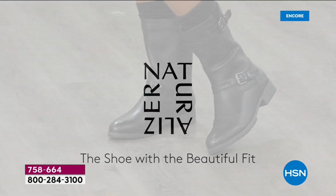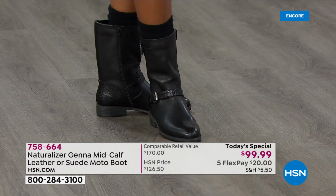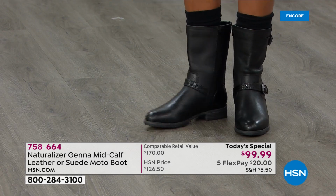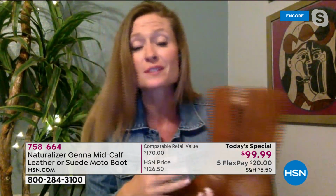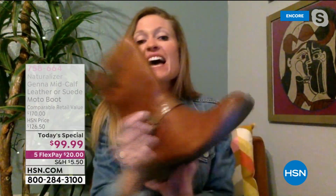So you're getting something that's not only designed specifically for a woman, but you're going to have breathability. So especially in a boot, I will tell you a secret. I am not a huge fan of wearing socks. So having a shoe that's breathable is key for me. Inside, you have cushioning, which is absolutely incredible. So you have extra arch support. You have cupping in the heel. So you're getting something incredibly comfortable, which is something I really look for in a boot. You get flexibility. My favorite trick with any Naturalizer shoe. That is so incredible. Go ahead, continue on.